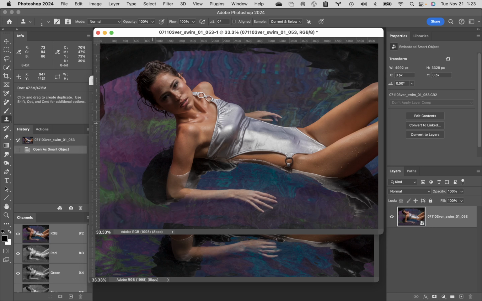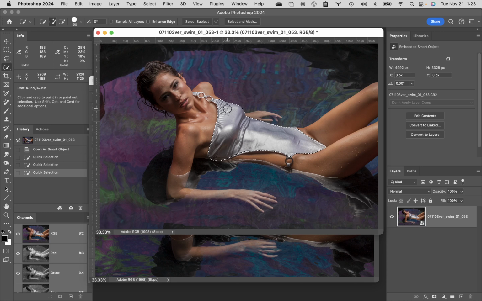And when you do this, you actually want to make sure that you get the entire suit, that you get all of the edges, all of that. I'm just going to use the quick selection tool. It'll do a really good job of this. So I'm just going to grab the quick selection tool, make my brush a little bit larger, and then I'm just going to click and run down to get the whole suit part. I'm going to go after the whole part that goes on the sides.